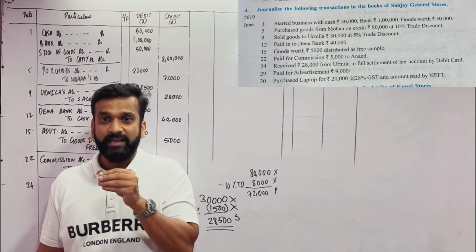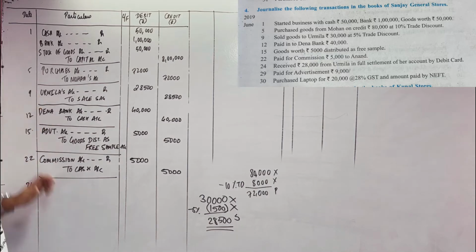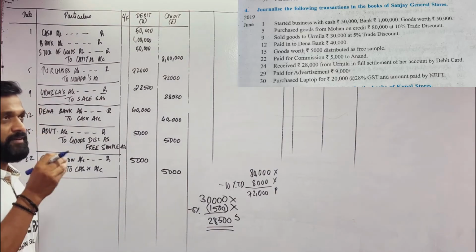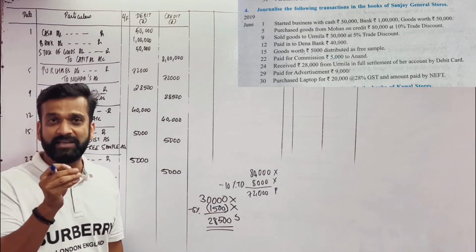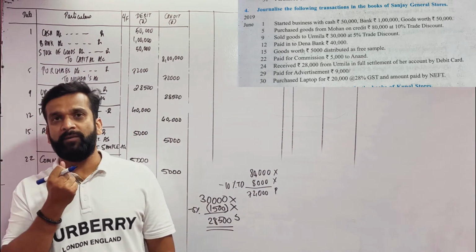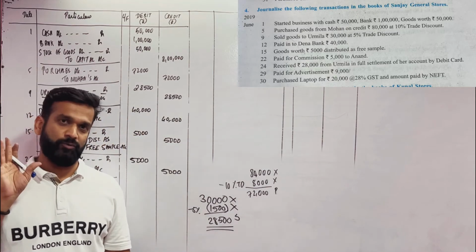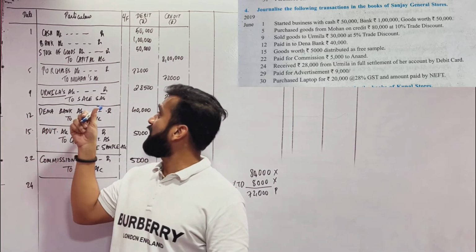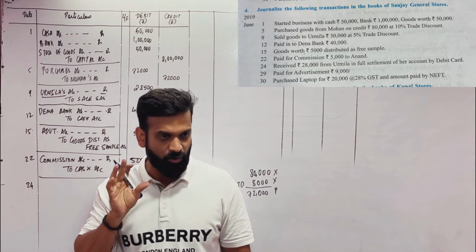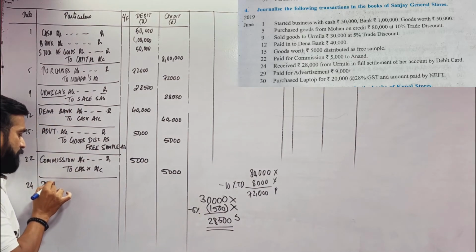अब उर्मिला से कितने पैसे मिलने वाले हैं? That we will check. Here you will find Urmila's account is debit. That means if anyone's account is debit, that means it is understood कि तुम्हें उससे पैसे मिलने वाले हैं. 28,500 मिलने वाले थे, बट हमें मिला सिर्फ 28,000. तो 500 रुपए क्या है? डिस्काउंट. 28,500 मिलने वाले थे और मिला कितना? सिर्फ 28,000. That means 500 is the discount. So received ना, तो बैंक अकाउंट डेबिट.